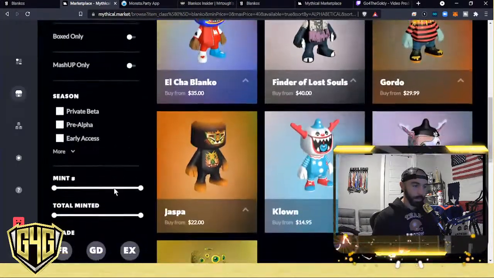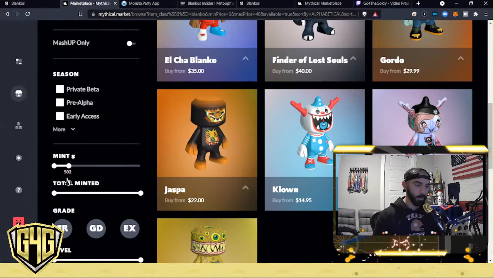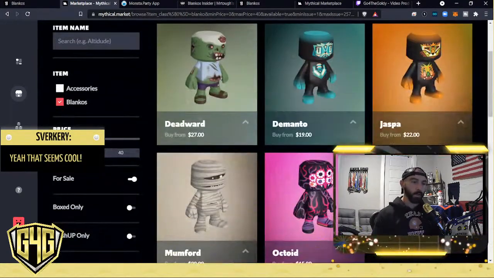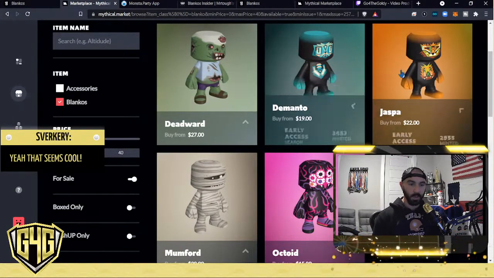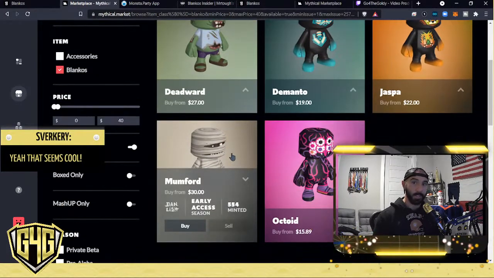And let's just see for the hell of it if there are any in like the top 250. All right. So boom. Right off the bat, what catches my eye, I have two Deadwords right now. I have a Demanto, and I have a Jaspa, and I have an Octoid. I don't have Mumford because Mumford came out today.